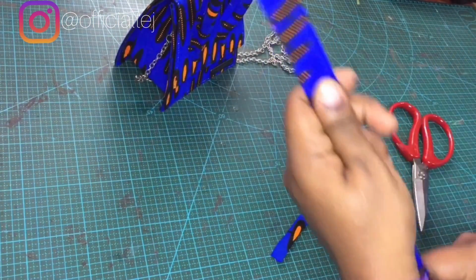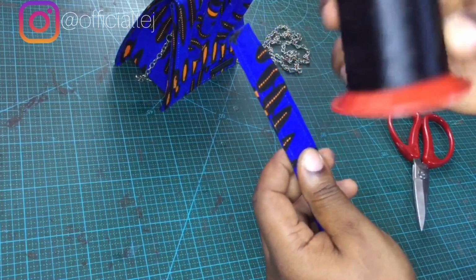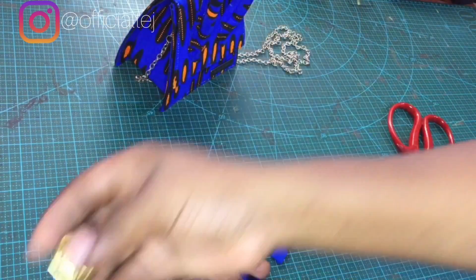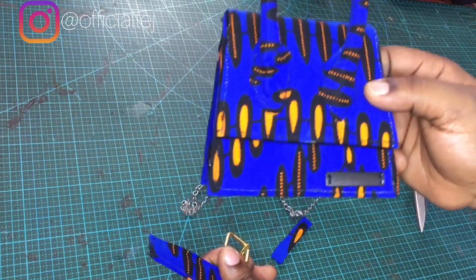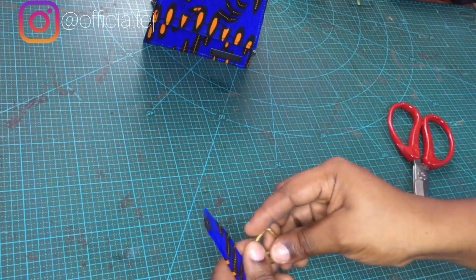We've sewn it all the way around. As you can see, I had to use my regular thread and not my bag thread. Unfortunately I don't have silver of this head, and that's the reason why I'm using gold. Remember, we used silver accessories for this bag, so I did this just for the making of the video.